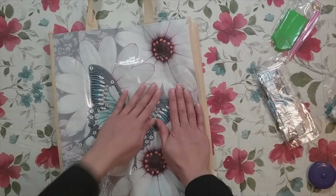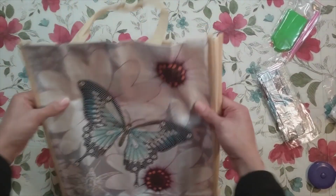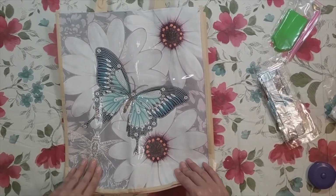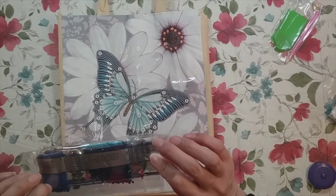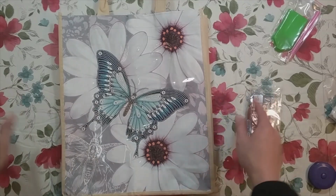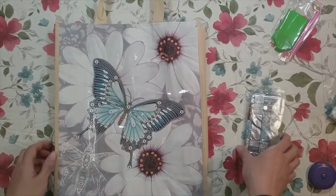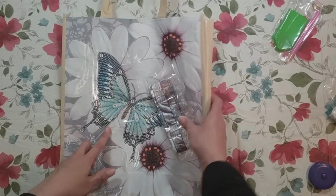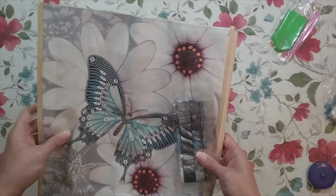Okay, so I'm going to move the plastic a little because the one side was not covered. I'm just making sure it's covered. But yeah, I was like, okay, I want to try to do a shopping bag too. And I saw this and I was like, oh, this one's really pretty. So this one should be really quick. Depending on if I can finish it before I post this video, I might just finish this and put it at the end. We'll see. But this one is the first one. Oh, and this one on the site is $5.25, so a really nice, affordable bag.